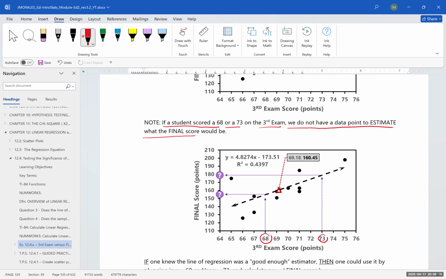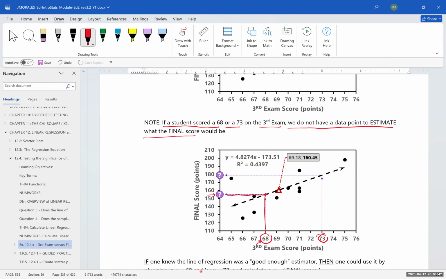So because you have a line of regression, you'd go up from 68 until you hit the line of regression, then you'd go over, and where it intersects the y-axis, that would be your predicted score. So with a student that scored a 68 on the third exam, you can see we would maybe get around 155 on the final.